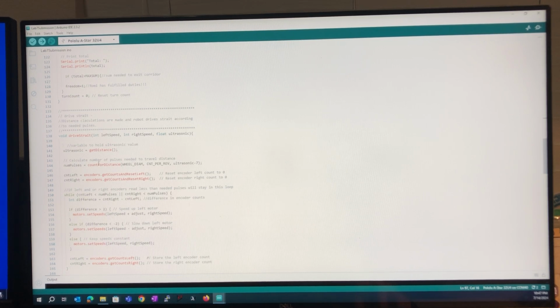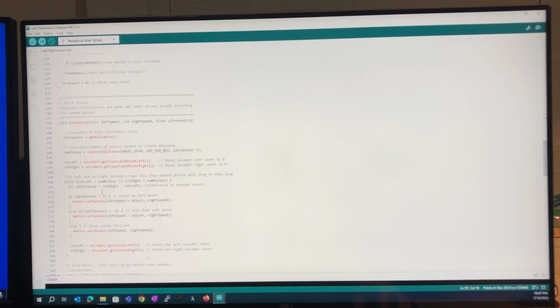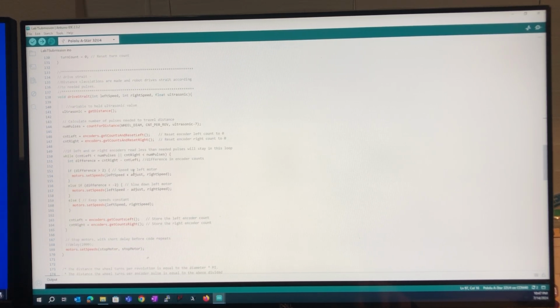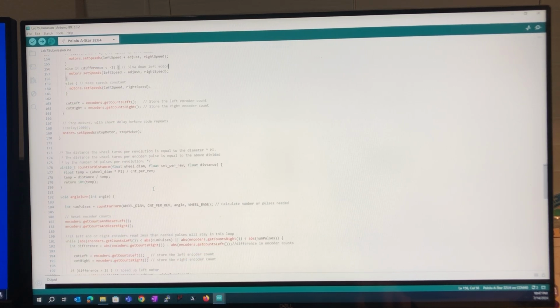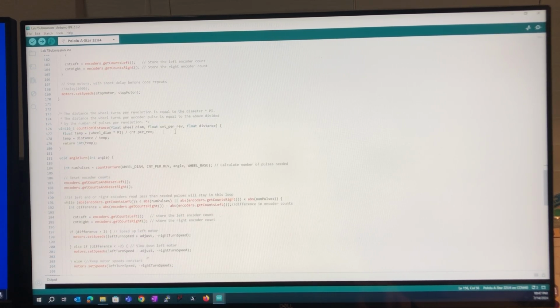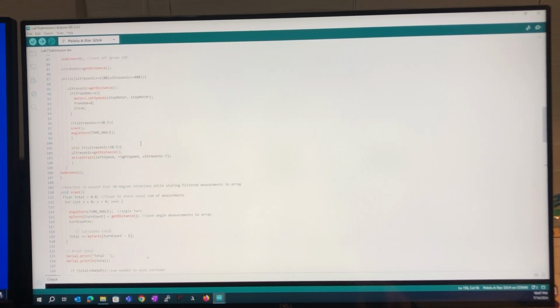Drive straight is where I changed it up from last time. Instead of incrementing my speeds up to 255, this time we're just going to do our adjust, which we said was 10. We have our count for distance. Our drive straight is a function of left and right speed and ultrasonic minus 7, which keeps it 7 inches away from the wall.